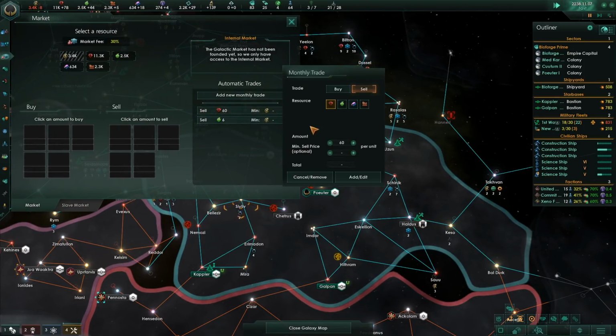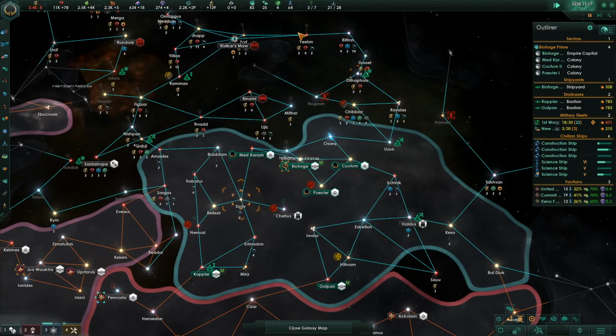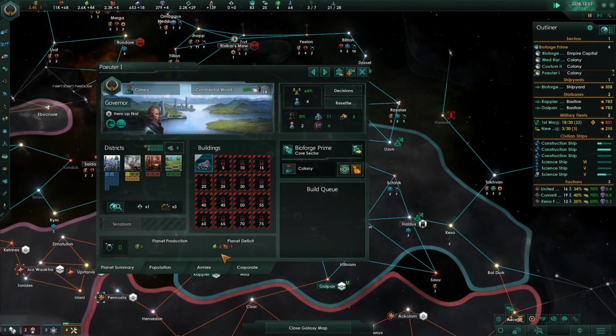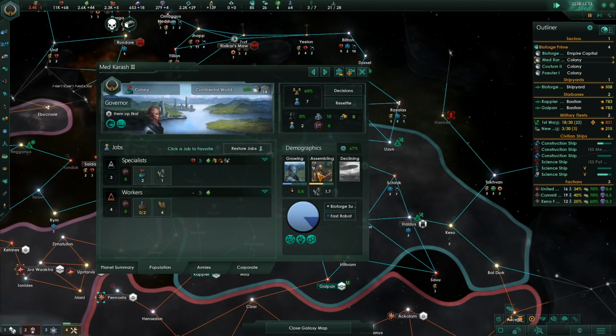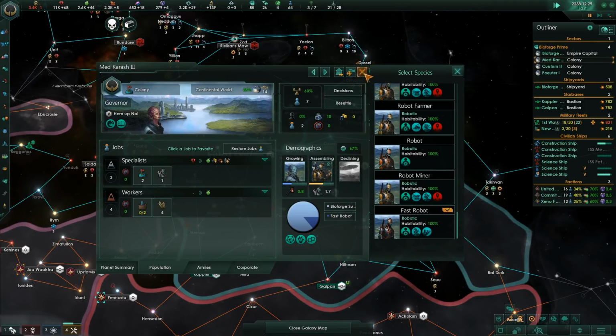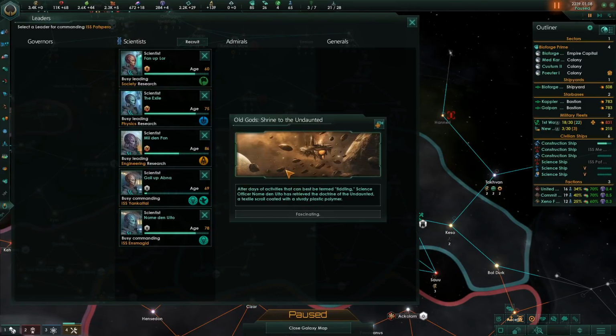Let's do this. Bump that up so we can get some more positive energy credits. They're making robots, they're making robots. Make sure we're all building. Construction complete. Let's see, what does he build? Fast robot, good. Okay, so our scientist here died.